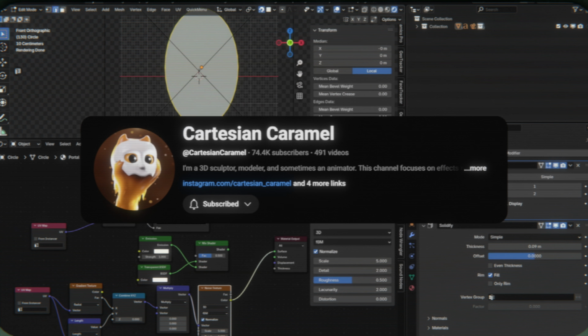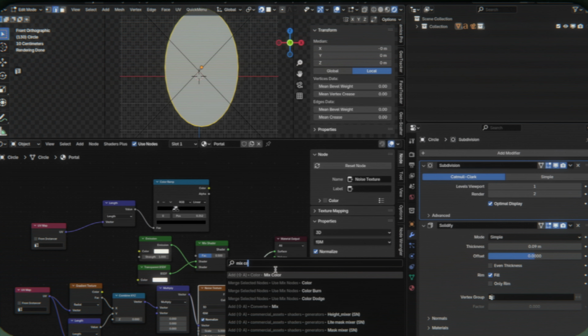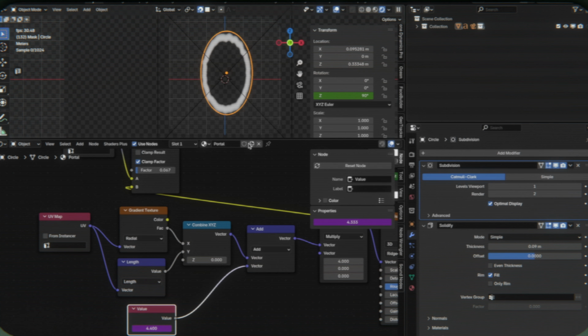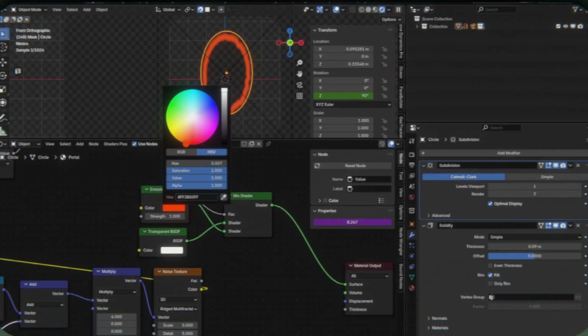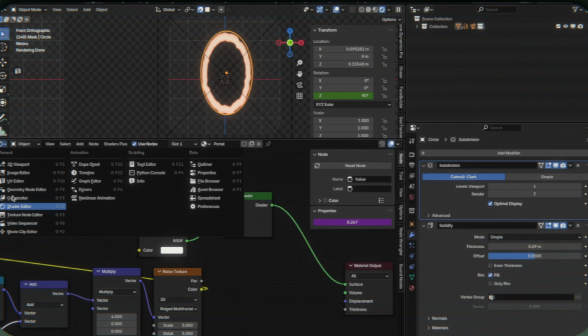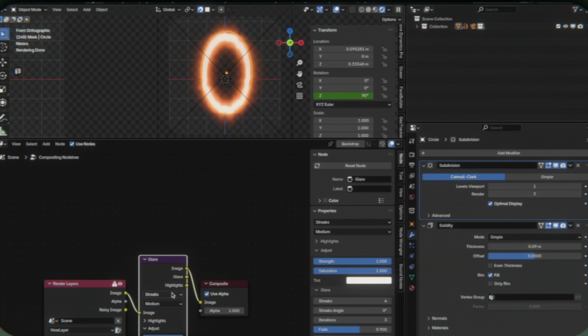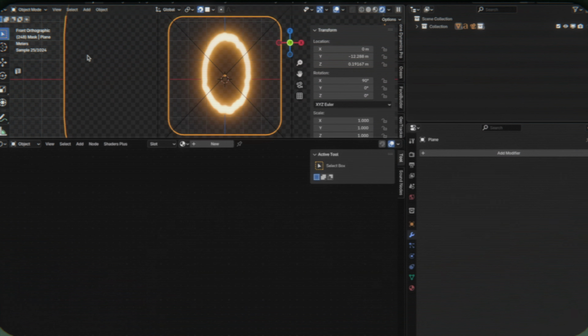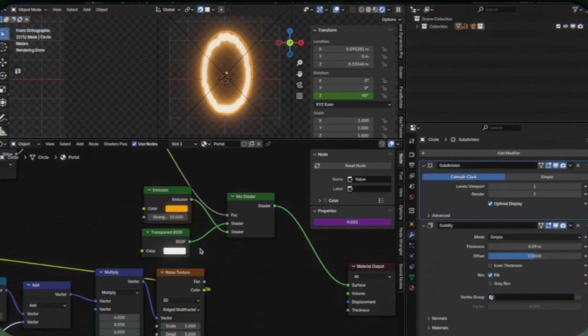But yeah, with some fiddling, I got the basics of this material down, and I even got my swirl working using this frame value driver setup, which basically just uses a driver based on the current frame to automatically drive the animation so that as you play the animation, it just looks at the frame number and uses that information to move the swirling circle. That way I don't have to go about keying it or fiddle with keyframes for it.